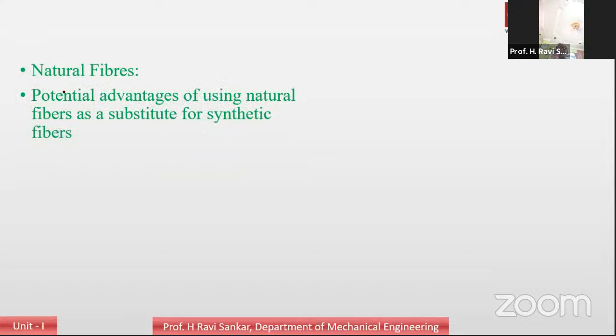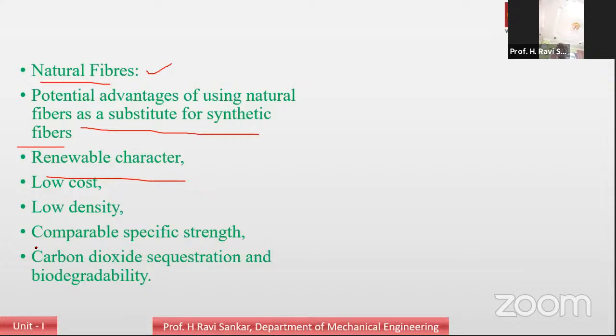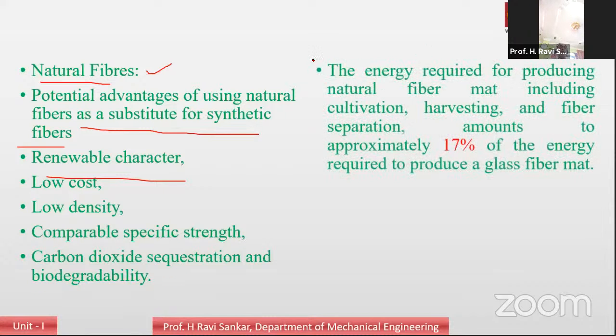Similarly, natural fibers can be used. Natural fibers have potential advantages, being sustainable compared to synthetic fibers. They have renewable character, low cost, low density, because these are the advantages of natural fibers. And comparable specific strength; though it is not exactly equal to synthetic fibers, it is comparable. Carbon dioxide biodegradability. But one more advantage with biodegradable fibers is that the energy required for producing natural fiber mat, including cultivation, harvesting, and fiber separation, amounts to approximately 70% of the energy required to produce a glass fiber mat. So the energy required to produce these fibers is less compared to synthetic fibers. Therefore, these fibers are attracting more and more interest.